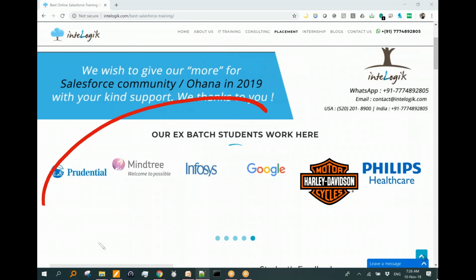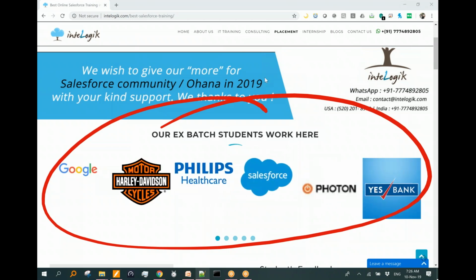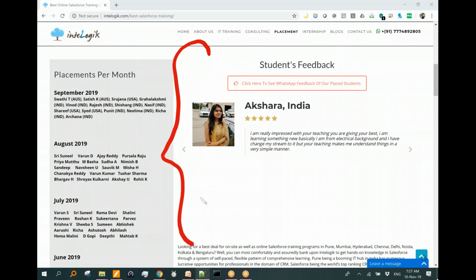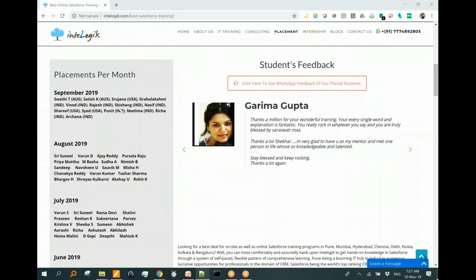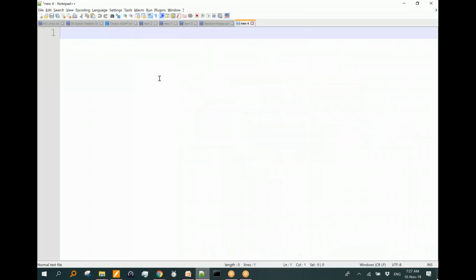Our students are working in all these big companies. The list is long, but only famous companies are mentioned here. And if I come down, you can also see the list of the students who got a job in every month. You can also see we started mentioning even the country-wise placement. And here, I think the October list is pending. So let me just mention that to the website person: inform the website person about the October list. Fine. I think he forgot. We also had lots of placements in October, so he forgot, I think.